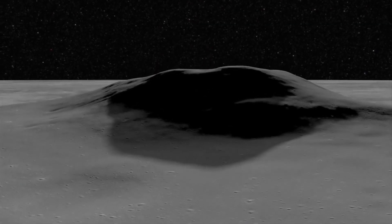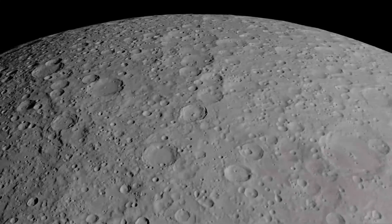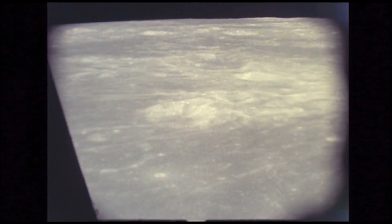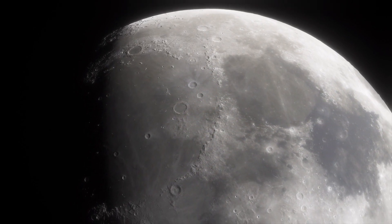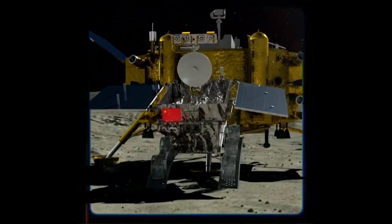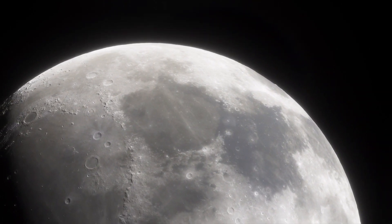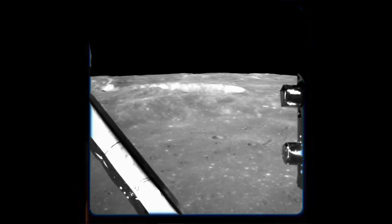It's the largest preserved crater in the solar system that we're aware of. The unusual mass's discovery adds to the mystery, especially because the crater and the neighboring lunar south pole are both prospective targets for future missions. The mass has already piqued scientists' interest, as such an investigation could shed light on the history of the crater's formation and help us better understand how the Moon and other celestial bodies evolved over time. Meanwhile, China's Yutu-2 mission has made another fascinating discovery on the Moon's far side: the rover's panoramic camera picked out two small, complete orbs of clear glass glistening among the dry, grey dust. These spherules can store data about the Moon's past, such as the composition of its mantle and impact occurrences.